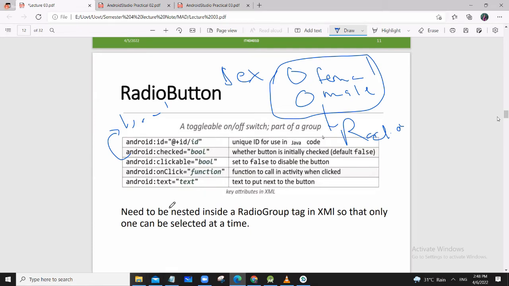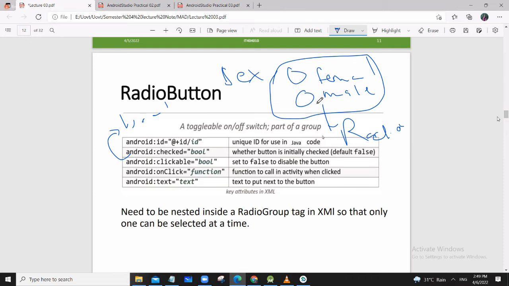When you are developing a desktop app based on visual programming, like C++, Java, all these things, we need to group these buttons. So to group these buttons, we use the radio group tag within the XML code.